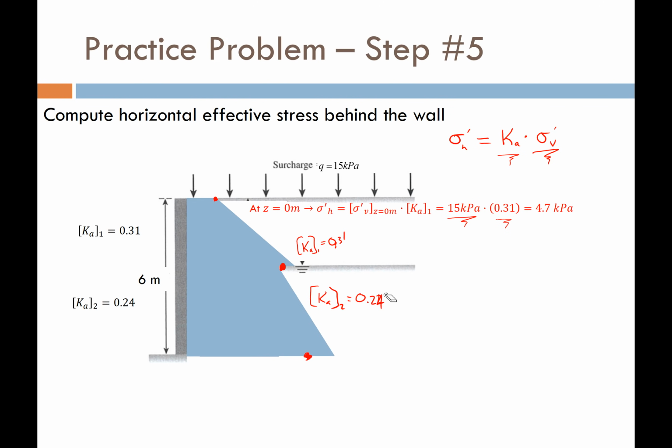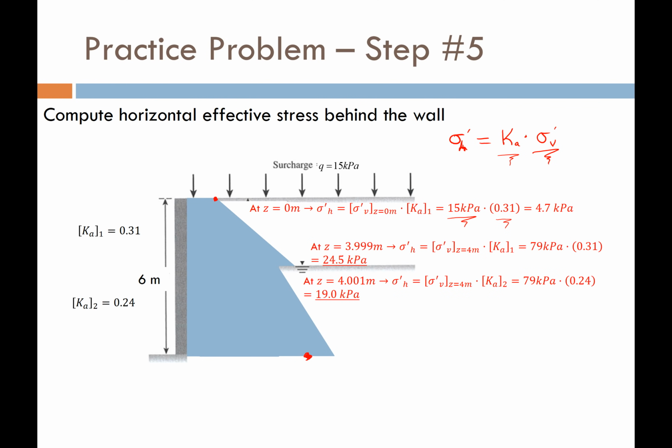And that happens right at the same point. So what's going to happen is we're going to see a very sharp transition in the horizontal stress at that depth. So let's think of it this way. At a depth of almost right to the boundary, say 3.99999 meters, so we're still just barely in this upper soil layer, my active earth pressure coefficient will correspond to the upper layer's earth pressure coefficient of 0.31. So we're going to just multiply the vertical stress at that depth times the earth pressure coefficient of 0.31, and that gives us a stress of 24.5 kPa for our horizontal stress.